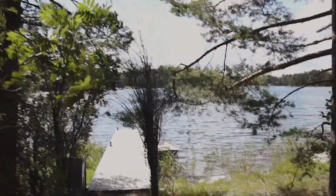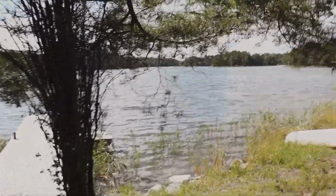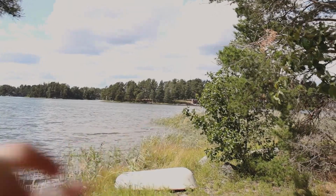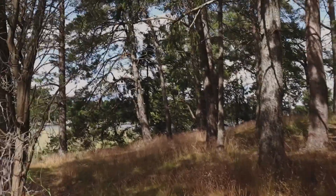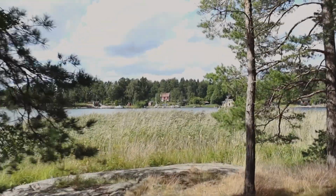Then eventually we move down here in the afternoon sometimes, down by the pier. And then the sun moves around here and goes down somewhere over there. So we often have dinner down here. And that's the rhythm of life here on our little island in the archipelago. So you essentially move around after the sunshine, and if it's raining, then you go inside and you eat. A lot of life circles around the different meals during the day. So it's a very simple way of living.